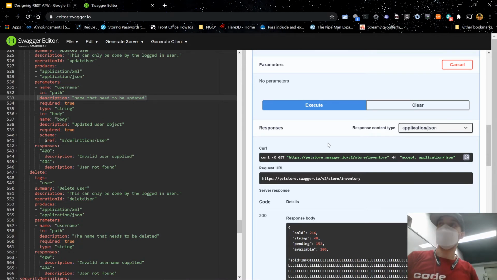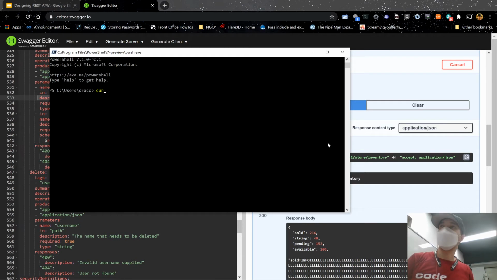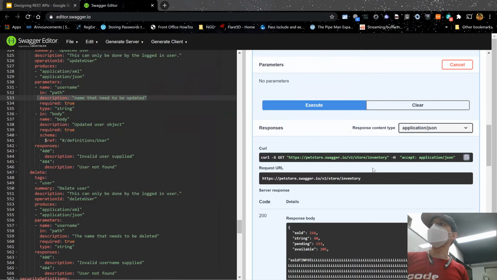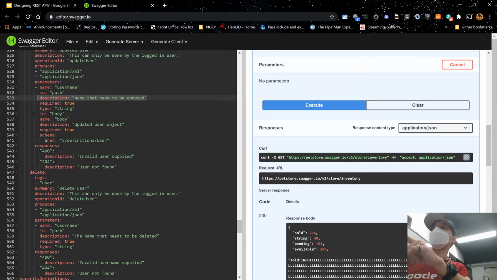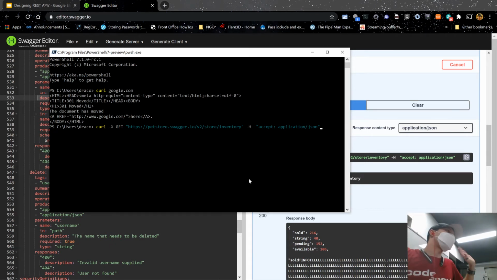And I think I actually have curl set up. Yeah, I got curl set up on this guy. So the nice part about Swagger is, let's say you don't want to use this UI. The Swagger UI gives you this curl command that you can test it with. So if I copy this here, and I paste it here, it's making the same HTTP request, and it wrote this command for me. I didn't have to write this command. Boom, done.